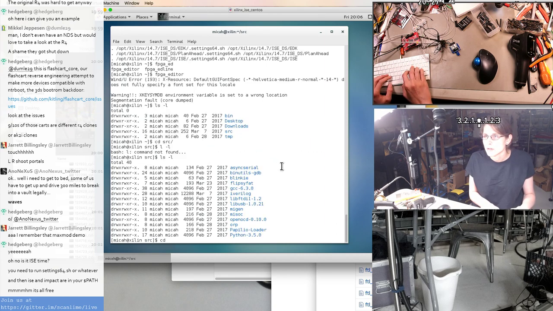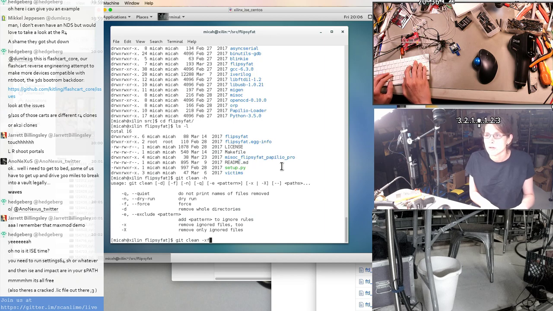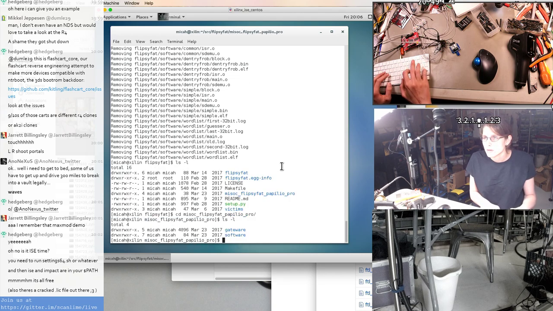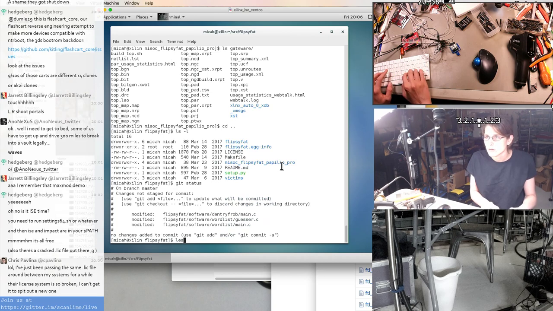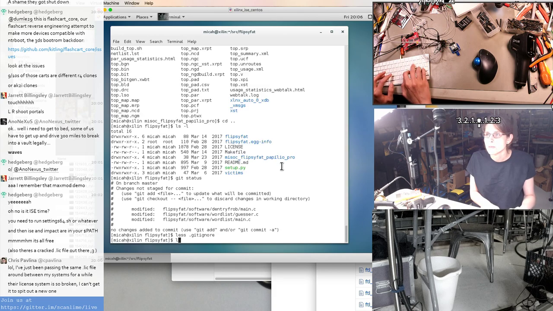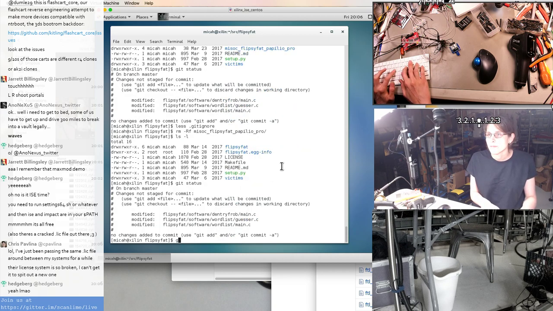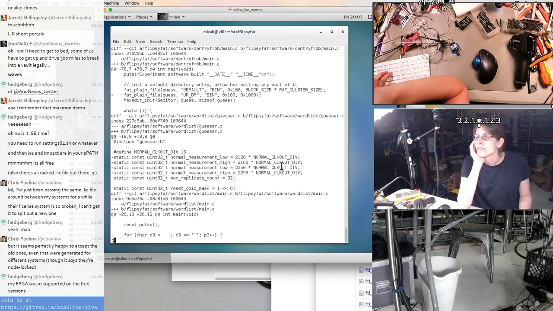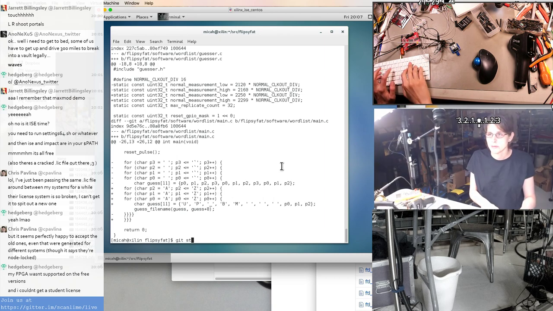So we have flipsyfat. I'm going to make sure my repo here is clean because I want to make sure we just build everything here, for illustration's sake at least. So I'm just going to remove all that. This is the output directory, right? Yeah, that's the build directory. I can just remove that whole thing. Git clean would have deleted that if I'd given it the remove directories flag. Why do I have uncommitted changes here? These are just the changes I was using for that last PLC glitching experiment. I'm just going to stash these. I don't care about them, but I don't necessarily want to delete them.